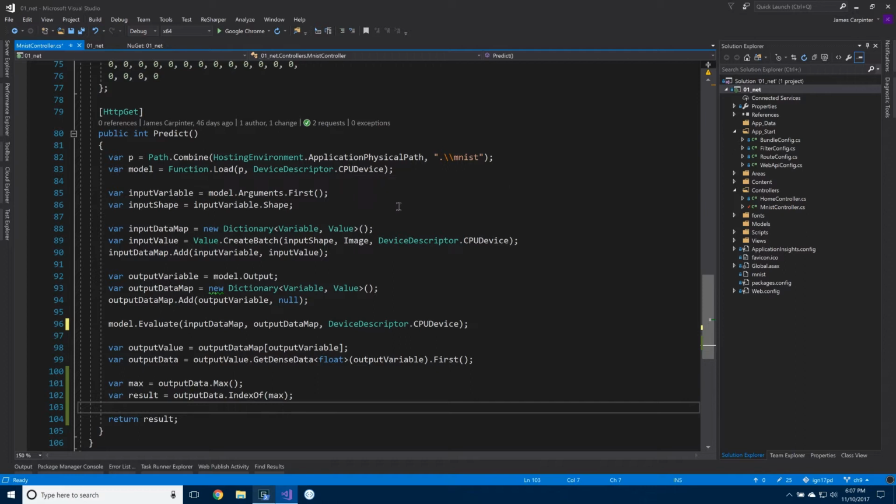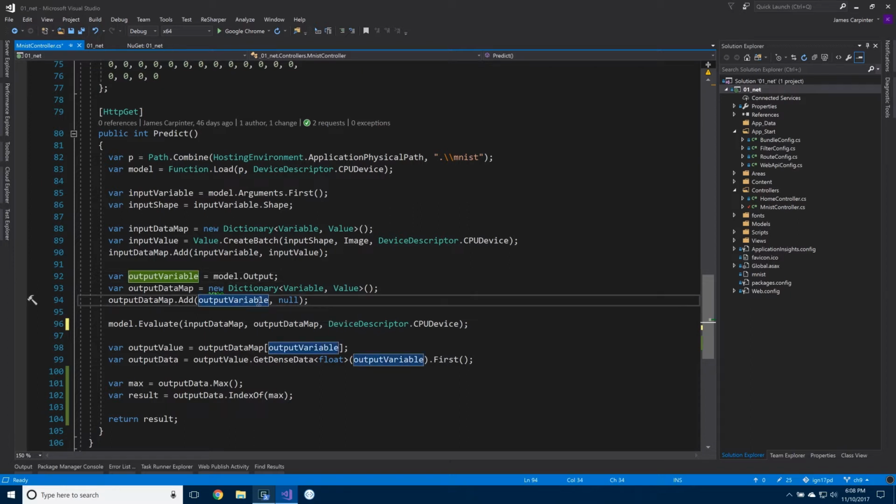The next thing that we need to do is build some data maps. These map the input to the image that we see in the variable above. The key line here is line 89. What we're going to do is map the input to that image. We then build a map, and this is just a completely stock standard .NET dictionary, and it maps the input to that actual value that we've just created. We then do something very similar for the output. We create a standard .NET dictionary which maps the output variable to the value. But of course, we don't know what the output value is, so we pass null instead. That's the whole point of having this model here, to actually classify this image.